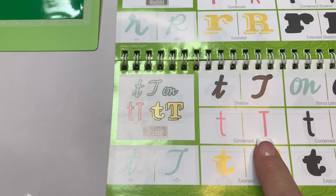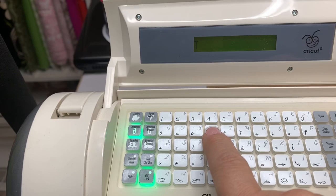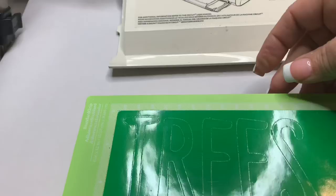So now I'm going to do the trees, and like we've already had two different fonts so far, so here's a third, and these are all from the same cartridge. So that's a really good thing about Cricut, there's a lot of flexibility in what you get when you purchase just one cartridge. So I'm going to go through the same process, and this time I'm using a kind of straight line, almost a Ray Dunn looking font.